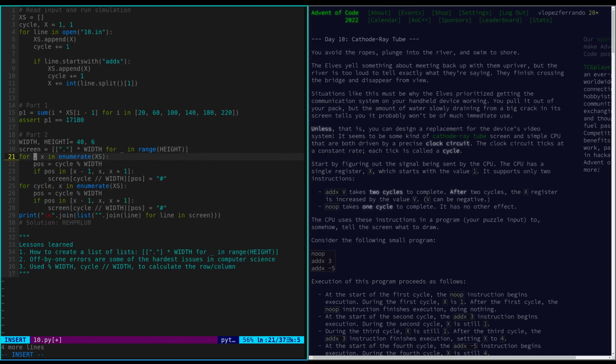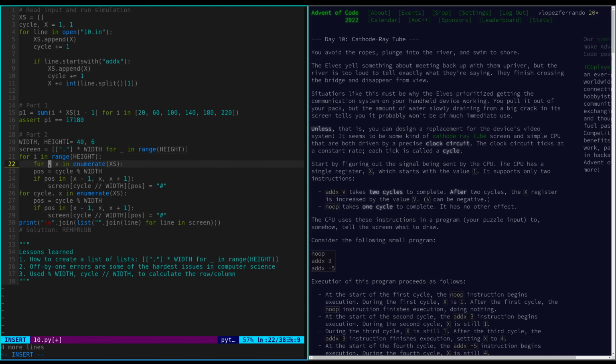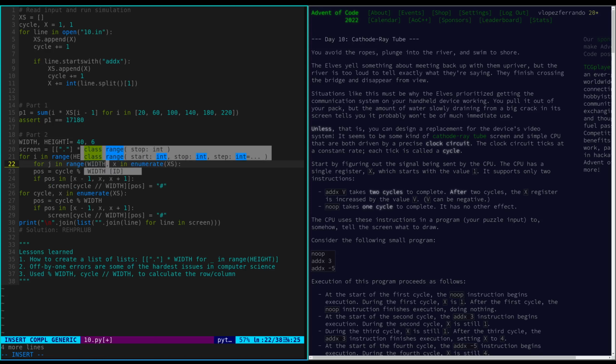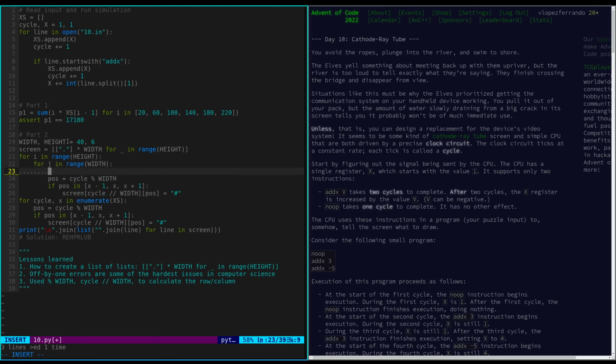So here we could say for i in range height, for j in range width. So this is a different way. What we would do is the position. So we would do if x's, what would that be? i times width plus j.